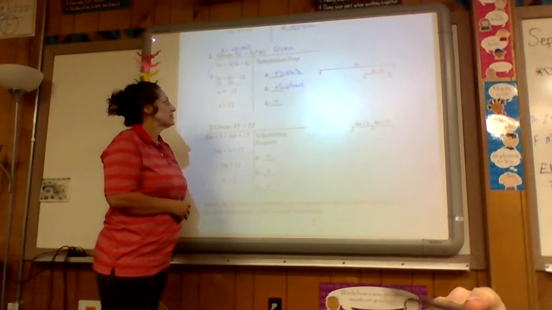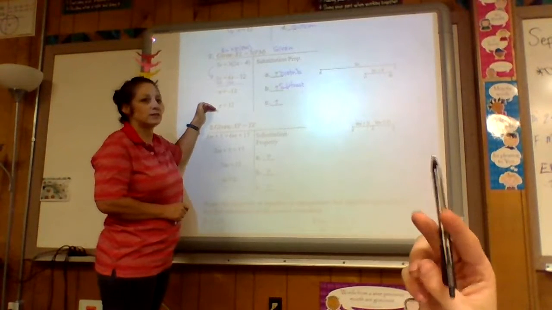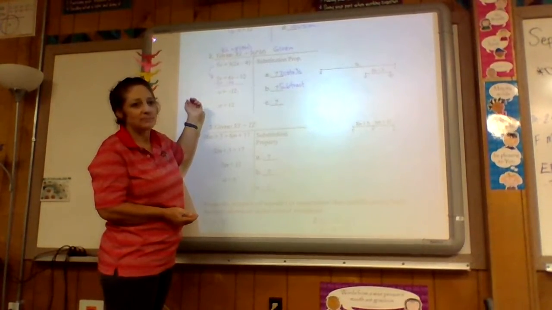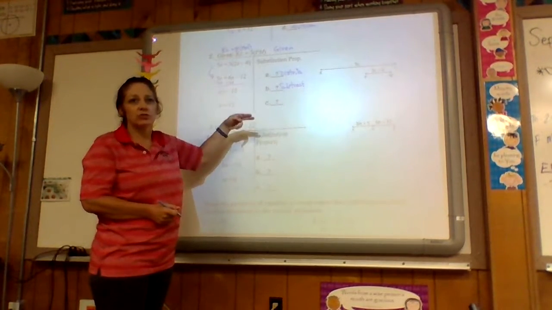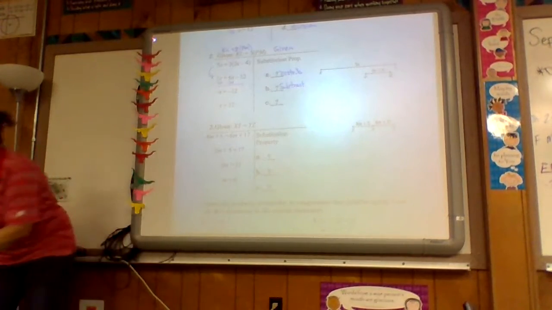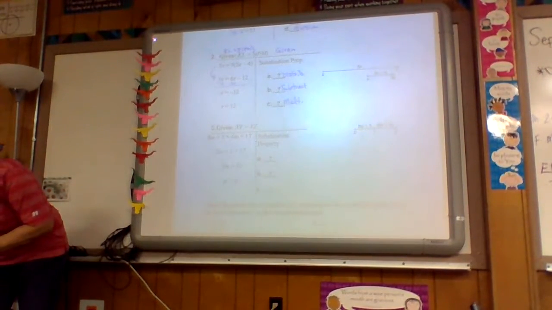All right, for the last one, Kyle, what's going on here? What did we do to get from here to here? Multiplication property. Yes, multiply by what? -1. Correct. So actually on that step, it could be either multiplication or division by a -1. You could do one or the other or both. Okay, good. Let's go on.